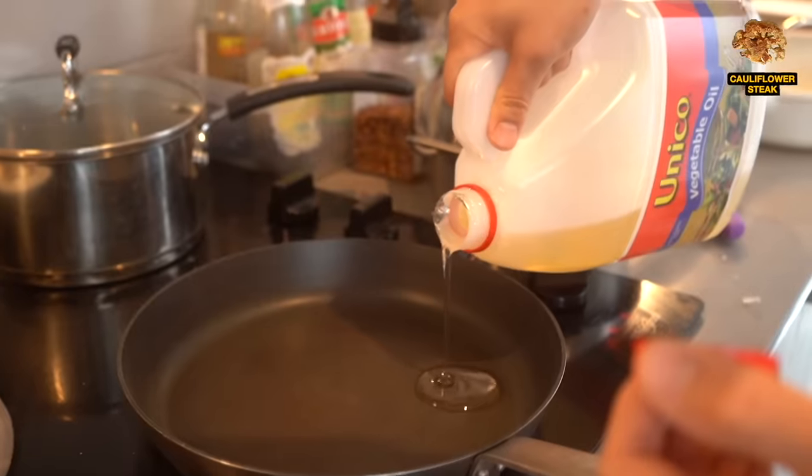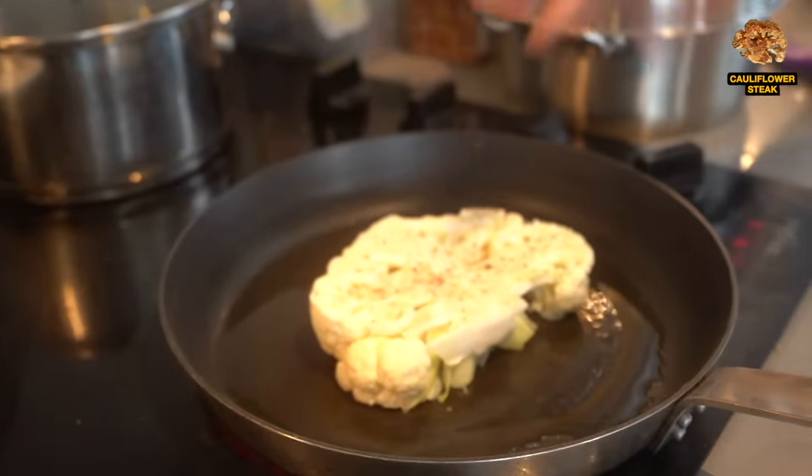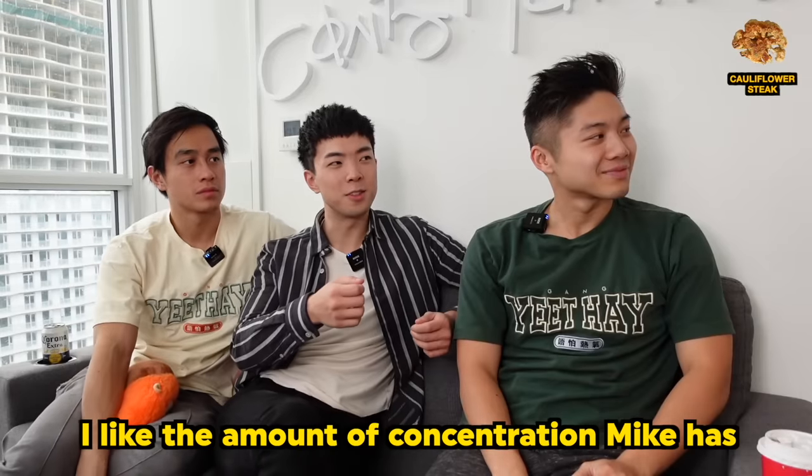I'll add a little oil to my carbon steel pan and over high heat, in goes my steak. I'm actually very excited. I like cauliflower. Broccoli cauliflower is my favorite vegetable. What kind of plant did you grow up on? Cauliflower is the lowest tier of vegetables. Cauliflower is garbage. Brussels sprouts is the upgrade of cauliflower. It's so bitter. Cauliflower is not bitter when you cook it, bro. Brussels sprouts or cauliflower or broccoli? I like the amount of concentration my chef has.